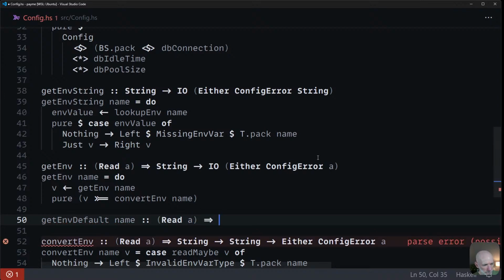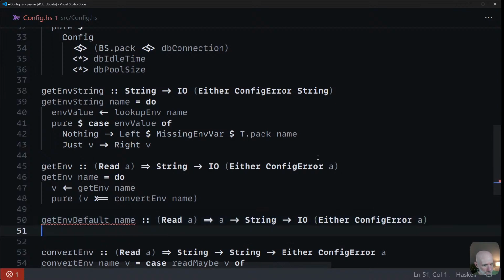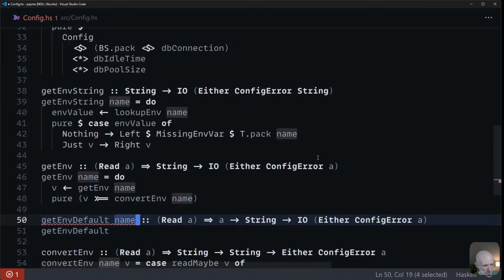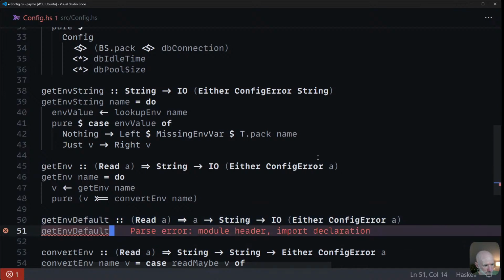Then we want to go from A to string to IO, either config error or A. Like I put name there. Okay, given some default, let's call it D for default, and some name of the environment variable.